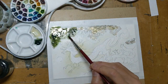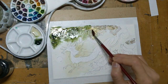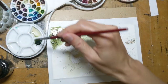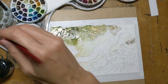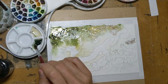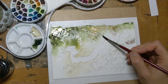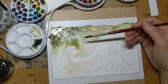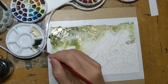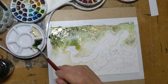I made sure to do this all quickly. If you'll notice, I made certain that the background area was still wet when I started applying this, because that lets things nicely bleed and blend together. You see already it's sort of flowing into the other initial colors that I laid in. And you'll also note that I am keeping my colors away from the dragon. I'm keeping it to the upper portion and letting anything that comes close happen naturally just because of bleed. It's naturally being pulled down by the liquid into those portions of the painting rather than me specifically coming up against the edges of the dragon and foxes.